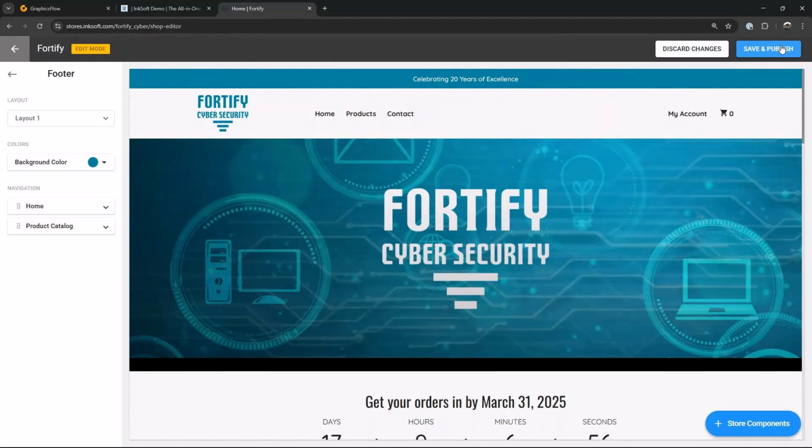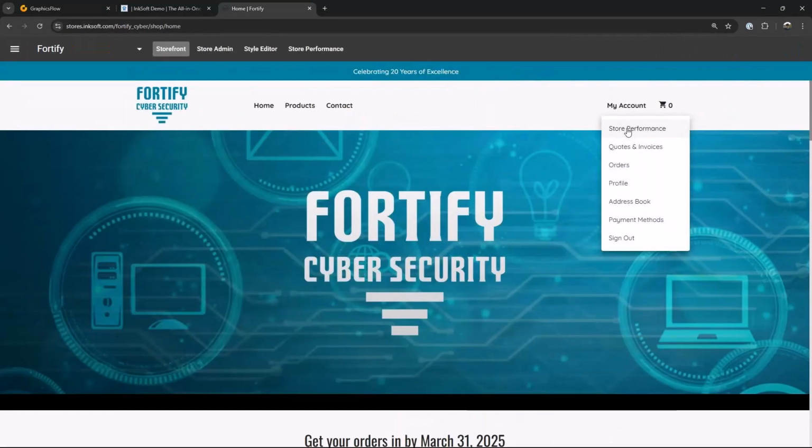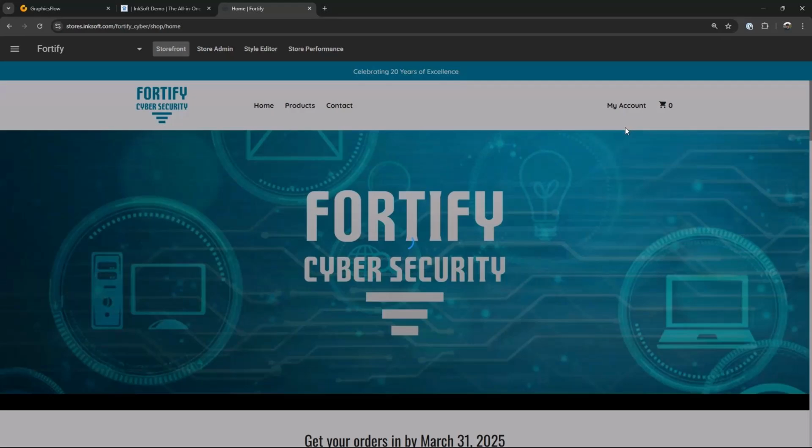Let's actually create another graphic because I want to create something kind of new for this. And by the way, before we do that, I was going to show you something really important. If you give your customer a user account, they can log in and see the store performance dashboard. And so the person that's maybe the purchasing agent or whoever's responsible for this for the marketing team can see all the activity in their store. They can only see that if you grant them access to it. Also, they can see any orders, invoices just by logging into their account. But in order to do that, you have to create a user account for them.